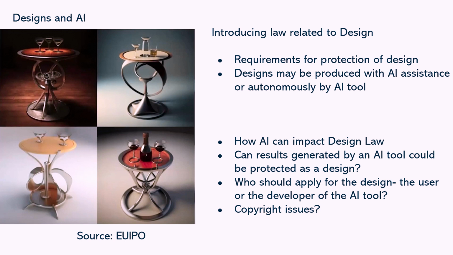So, how can AI impact design law? Can results generated by an AI tool be protected as a design, and who should apply for the design, the user or the developer of the AI tool? And some copyright issues will also arise, because while creating a design, the AI might breach somebody's artistic work where the artist enjoys copyright protection. So, copyright issues may also arise. Ownership in the case of AI assistance outcomes is debatable and is yet unclear.